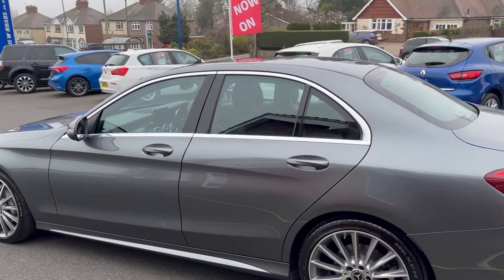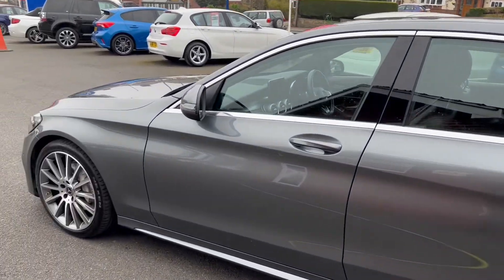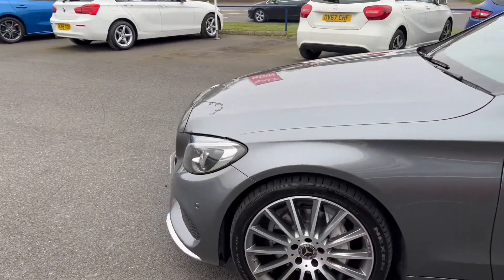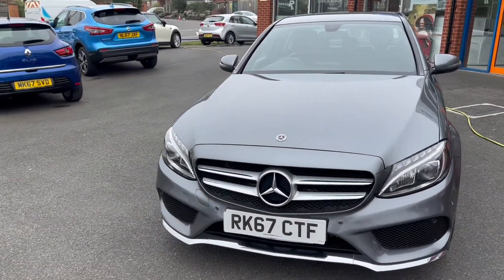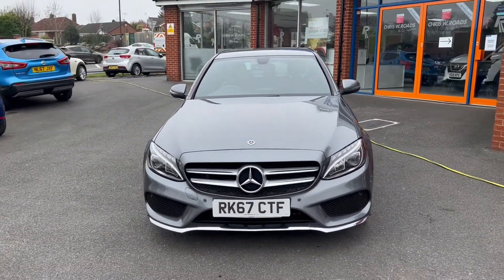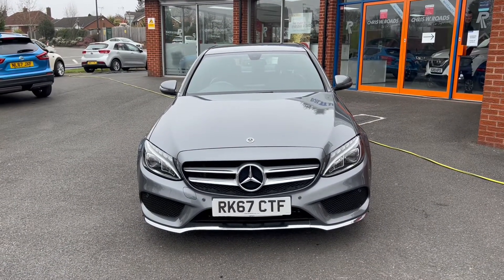Around towards the opposite side where you can tell just around the windows you get chrome exterior, with a couple of swage lines cutting across as well. And one final look up towards the front of the vehicle where there are more swage lines up onto the bonnet and front parking sensors.